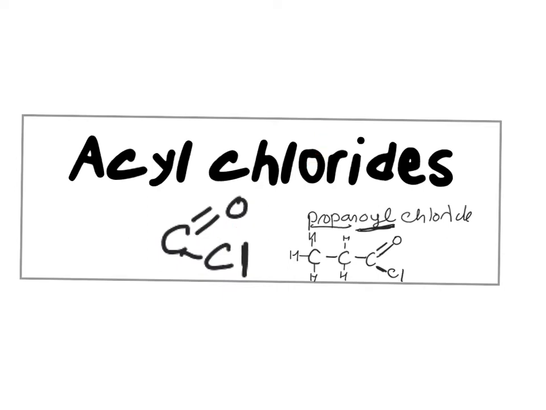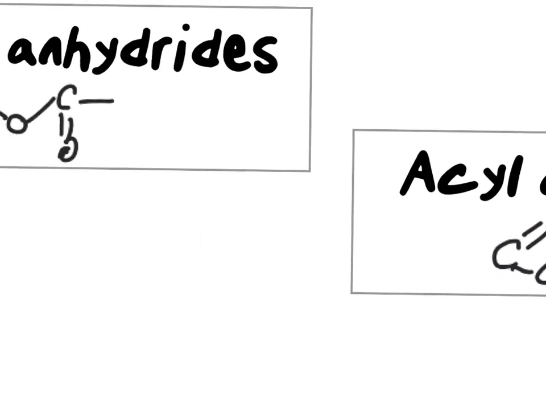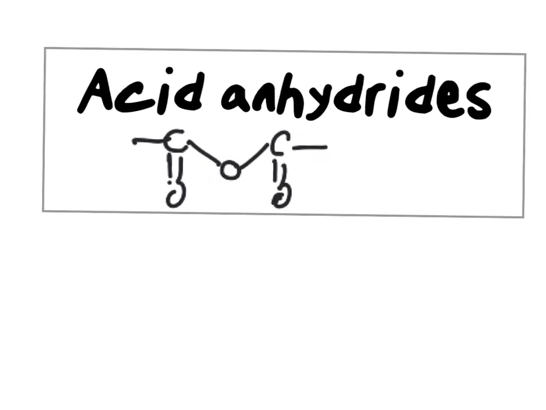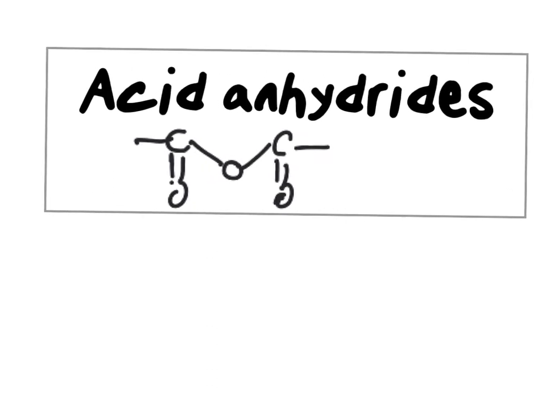Now let's look at the acid anhydrides. So the acid anhydrides are in fact 2 carboxylic acids joined together with the loss of water. So let's see how this works. So if we look at an acid anhydride that you're going to make aspirin with, that's ethanoic anhydride, that tells me that 2 molecules of ethanoic acid have had water removed to make ethanoic anhydride. So let's have a look at that.